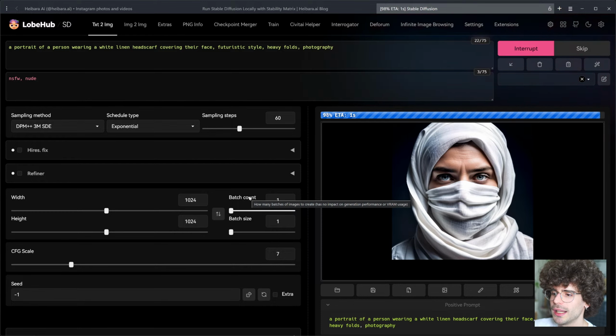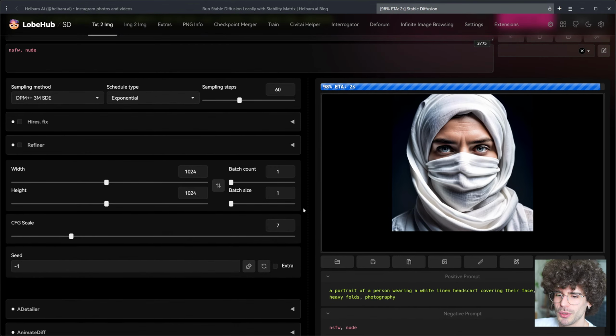If you want to create 4 images in one run, like basically queue 4 images, you can just go here and say 4, and then you should be able to generate 4 images one after the other. So that can be helpful, but for the illustration purposes right now, I don't think we should do that. And this is really getting strange, so I might have to restart the web UI.